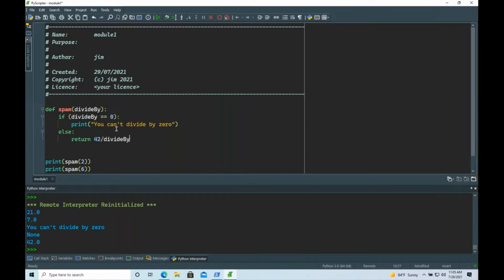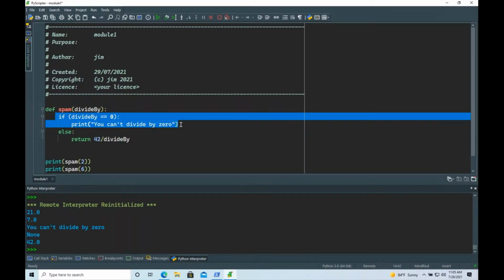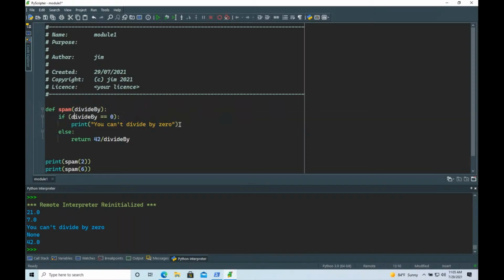So I think the best practice is you want to always check your values to make sure they are what you expect them to be, but it's also a good idea to handle exceptions that you're aware may occur as well. In this situation, we can totally prevent the divide by zero from happening because it happens for a very specific scenario. But there may be other times that you want to do it the other way.